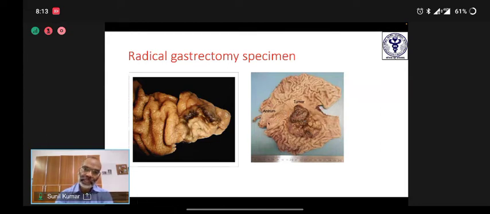You have to see clearly whether there is any pylorus or not in this area, then you will come to know what kind of gastric resection has been done. Most of the time pylorus will be included in that. It only differs whether this is a total gastrectomy specimen or distal radical gastrectomy specimen, depending on the proximal and distal lumen diameter. If that is remarkably different, then you know that this is probably a distal radical or subtotal gastrectomy specimen. Then you have to describe the growth and then the further questions about the procedure.